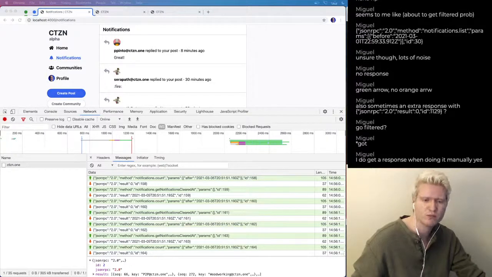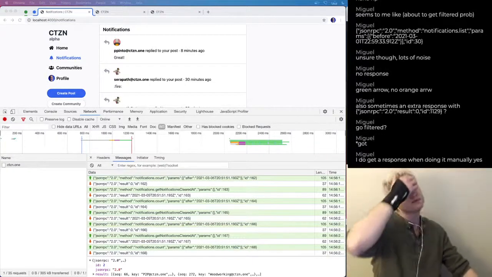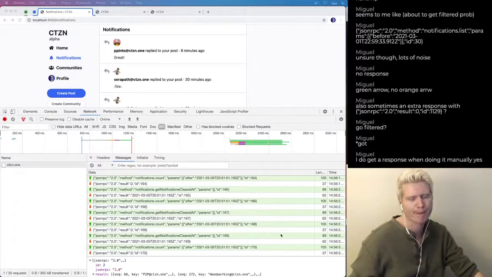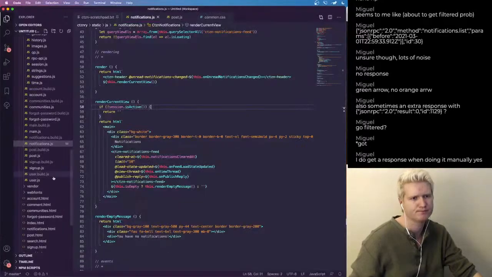You get a response when you do it manually. Let me think. You get a response when you do it manually. It's probably happening more often than it needs to.